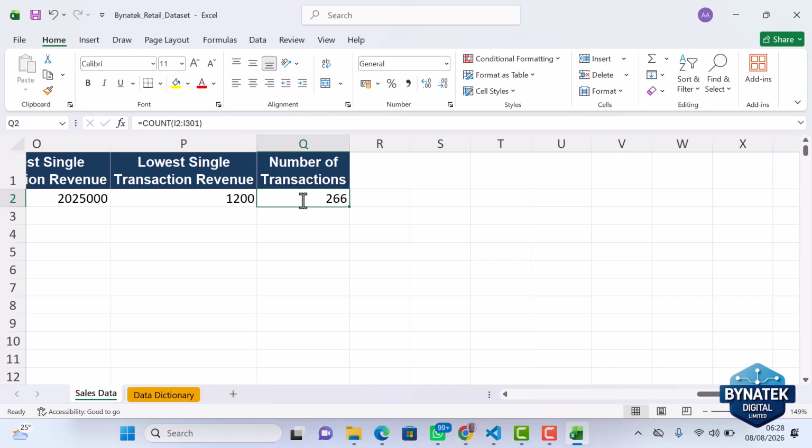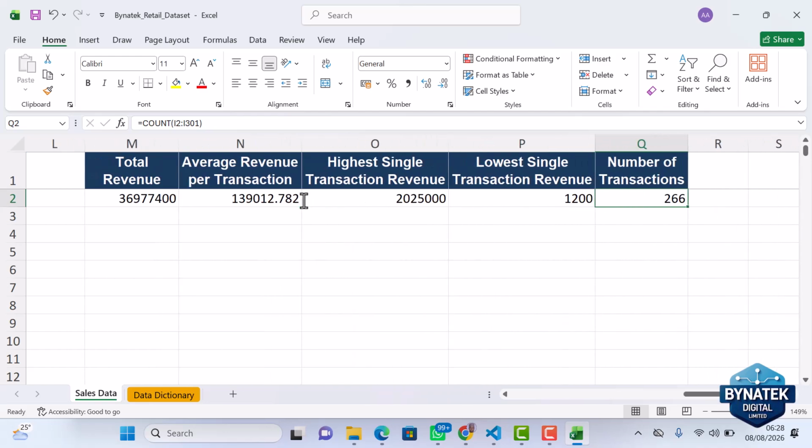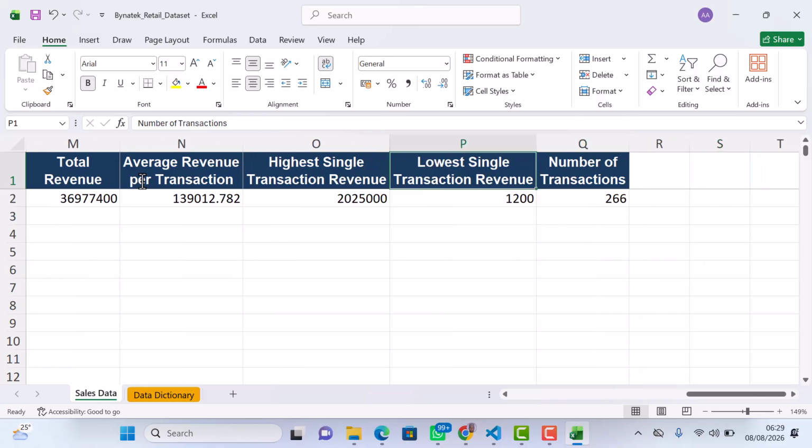So if you look at what we just did with these 5 columns, in 5 formulas, we've created a mini summary of this entire data set, right? We've seen the total revenue across all 300 transactions, the average revenue per transaction, the highest single transaction, the lowest single transaction, and we've confirmed the number of complete records. When you think about how many you have missing, it's around 30. I think it's 34. Yeah, 34.